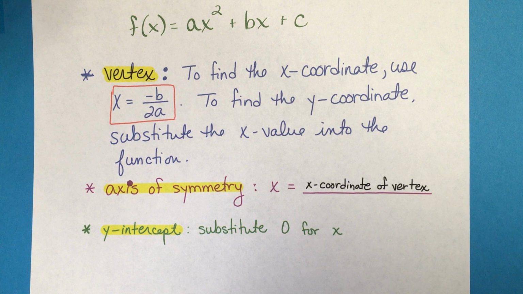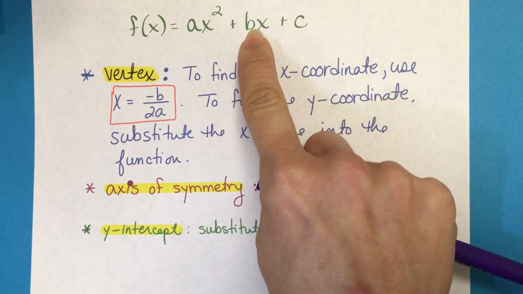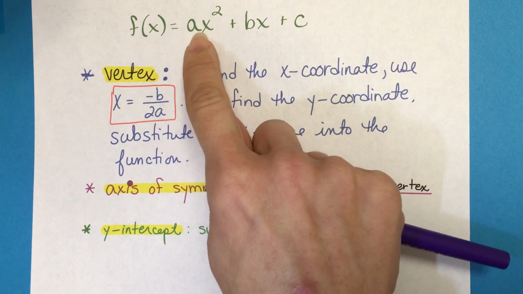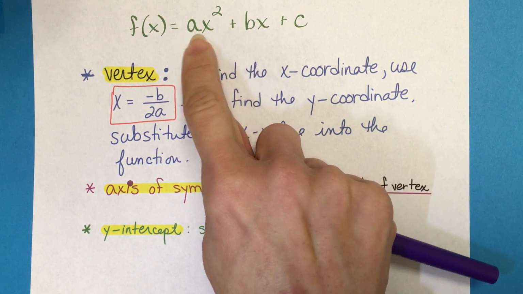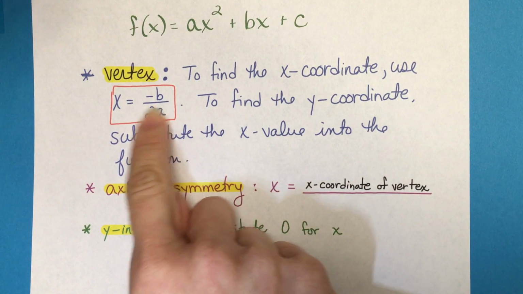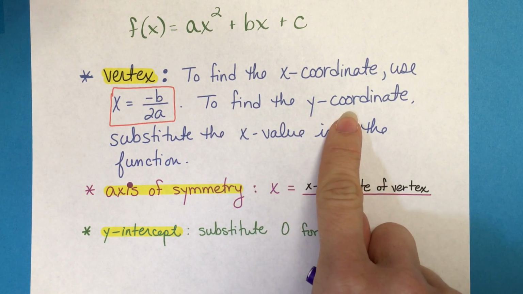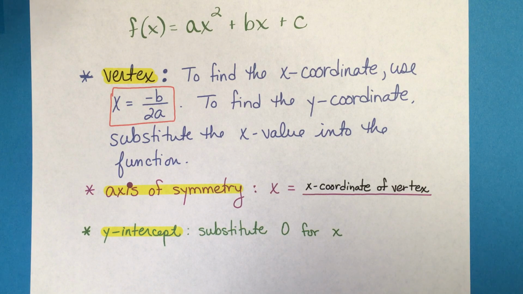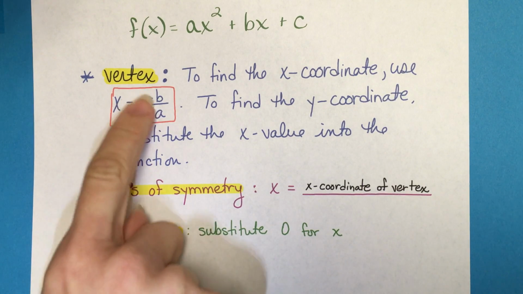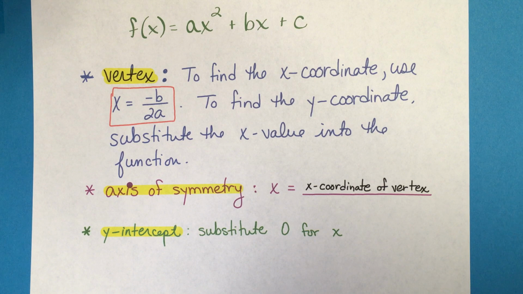So a couple of little notes here for you to write, not as many as last time, I promise. But finding the vertex. So it says to find the x-coordinate for your vertex, you're going to use the little formula that I have here in the box, x equals negative b divided by 2a. So your b is going to be the coefficient of x, and your a is the coefficient of the x squared. So you're going to need to substitute these two numbers into this formula, and that's going to give you the x-coordinate for your vertex. Then to be able to find the y-coordinate for your vertex, you're going to substitute the x that you just found back into the function, and that will tell you the y.